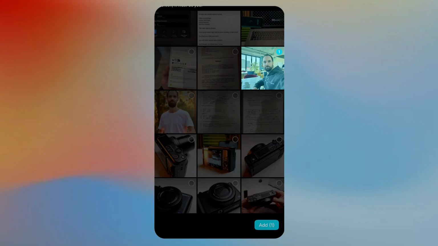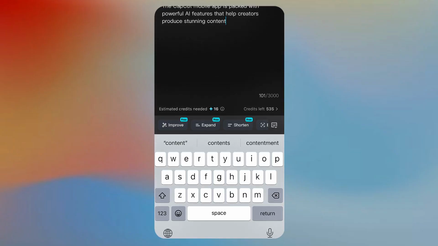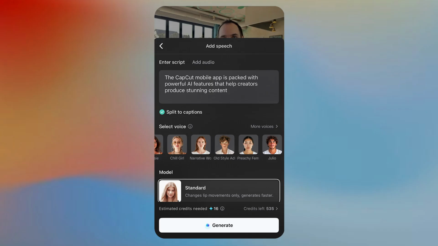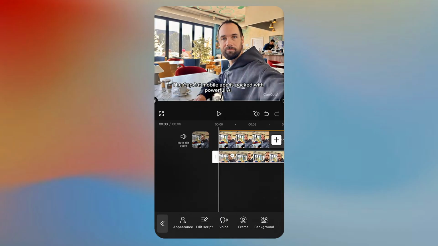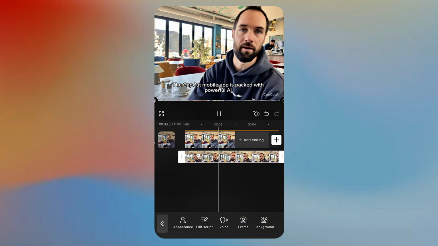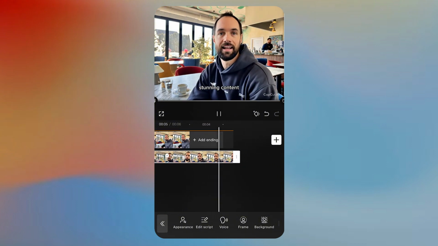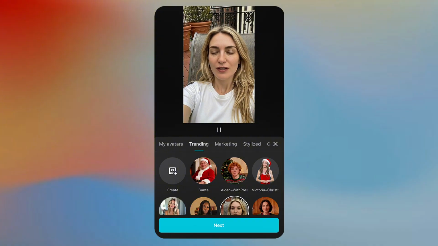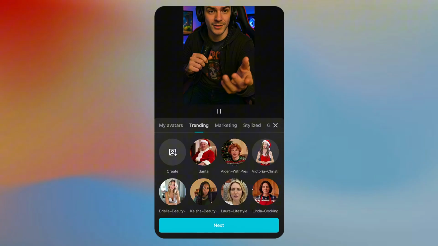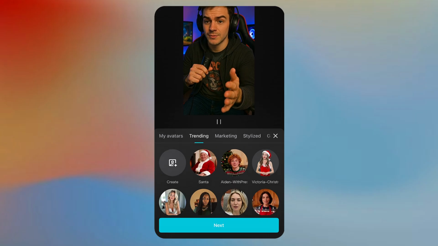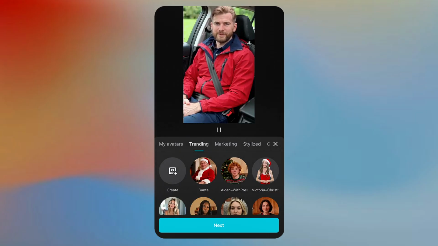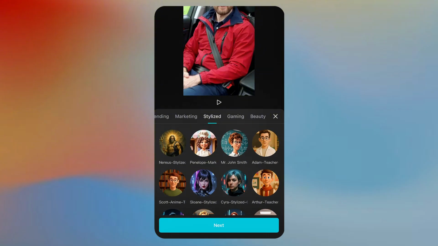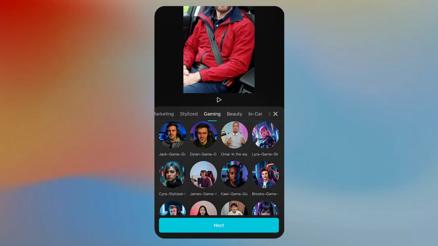You can create an avatar based on your photo and write the text that your digital twin will speak. You can choose a voice similar to yours or a completely different one from many options. This is the avatar I created from a simple photo taken on my phone outdoors. Another option is choosing an appearance from a large library of models. Just like the personal avatar, you can add your own voice or select a pre-made one. You write a script, insert it into the appropriate field, and your avatar will speak that exact text. This feature opens up incredible possibilities for content creation without filming skills or equipment.